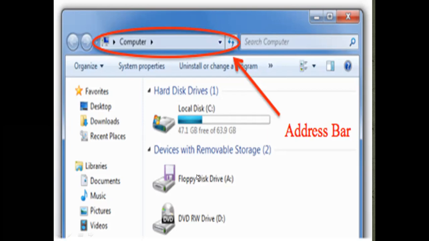Then if you have a floppy disk, which is outdated, so we don't have one, you might have a DVD or a USB slot. Now, if you have inserted a USB, it will show over here. If you have not inserted a USB, your port won't be shown. So if it is active at that particular time, meaning you have put in a pen drive, then it will show over here and come under Devices with Removable Storage. And here you can insert a DVD and play it. So in the address bar, you can directly move on to the required item.